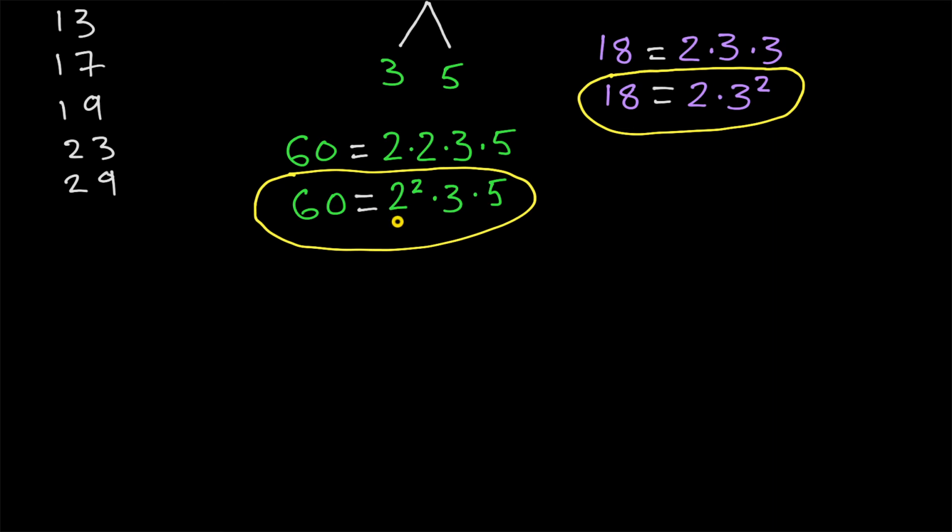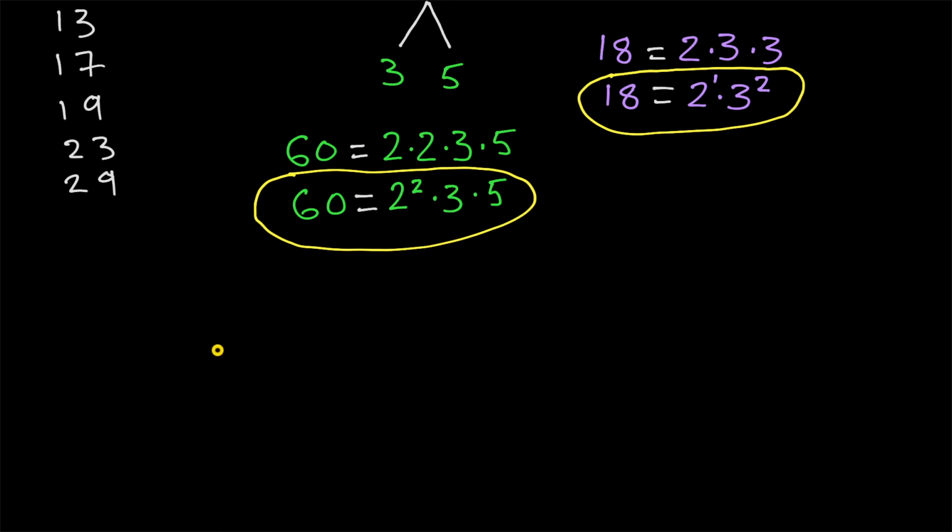Do we see the prime 2 on the right-hand side of this equation? Yes, we do. It's 2 squared, so it is 2 to the power of 2. Do we see a 2 on the right-hand side of this equation? Yes, we do, but it's only to the power of 1. But we're going to take the highest power. So here we have a 2 to the power of 2. Here we have a 2, which is implicitly to the power 1. So this is a 2 to the power 1. 2 to the power of 2 is a higher power than 2 to the power of 1.